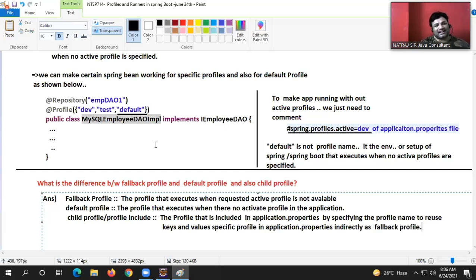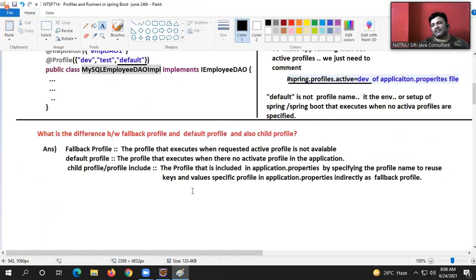Indirectly as what profile, guys? Fallback profile. Any confusion, boss?